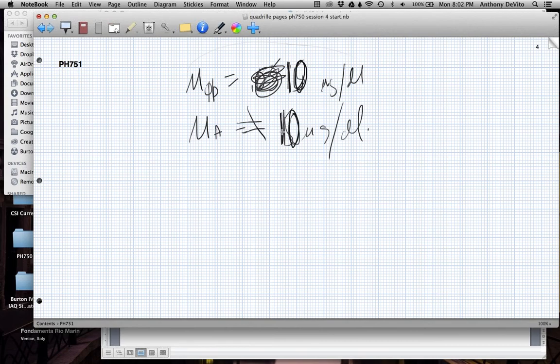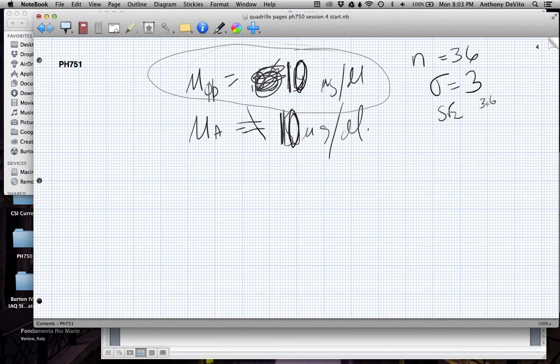So I want to prove with 95% certainty, less than 5% chance of being wrong, that this population of children, whichever population they are, has an average blood lead level over 10 micrograms per deciliter. Now if I assume that the average is 10, and I took a sample size of 36, and the standard deviation is, let's say, 3, what's my standard error for a sample size of 36? 3 divided by the square root of 36, which is 6, is going to be 0.5.